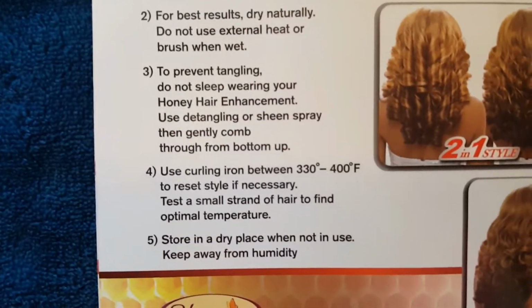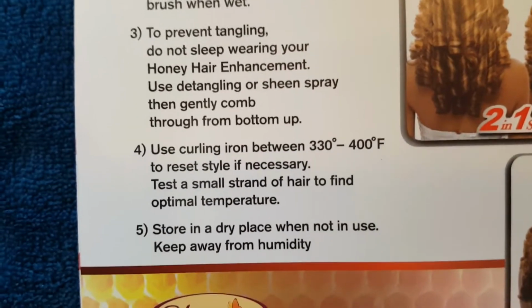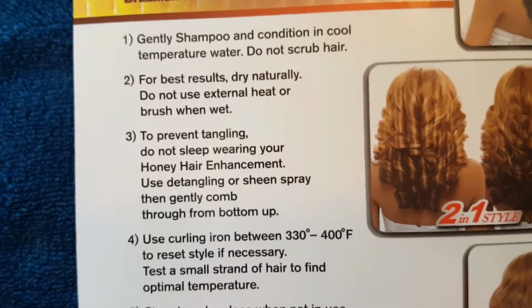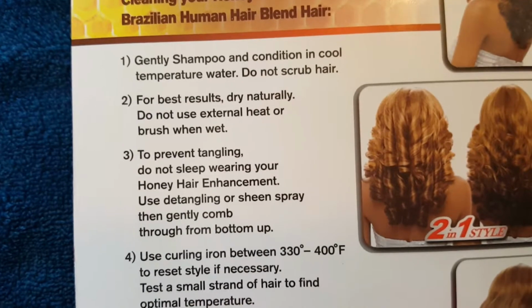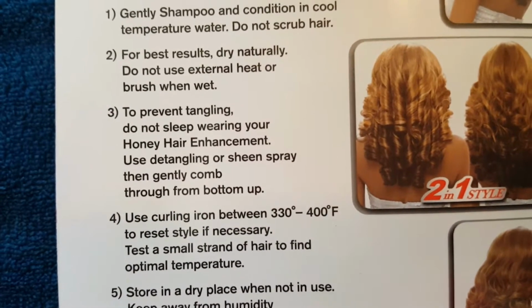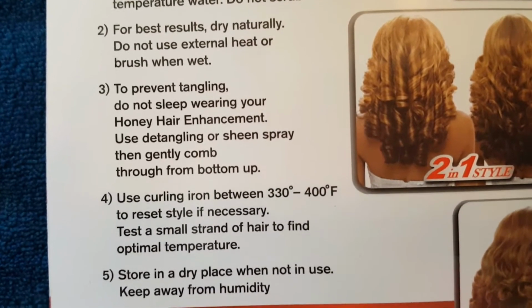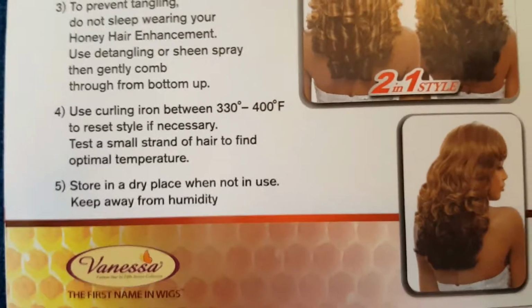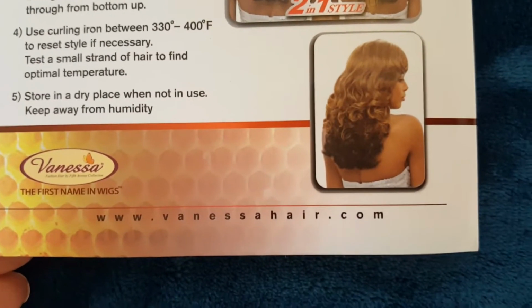This one is a blend, and you can use the curling iron on temperatures between 330 and 400 degrees Fahrenheit. Store in a dry place when you're not using it. Keep away from humidity. Well, you have to wear it outside in humidity. I mean, what is that about? Gently shampoo and condition in cool temperature water. Do not scrub it. For best results, dry naturally. Do not use external heat or a brush when wet. So wait for it to dry before you brush it. In order to prevent tangling, don't sleep in it. Do not sleep wearing your honey hair enhancement. Use detangling or sheen spray, then gently comb through from the bottom up. So that's how we take care of Vanessa. And here's their website, vanessahair.com.